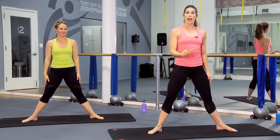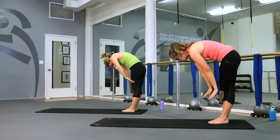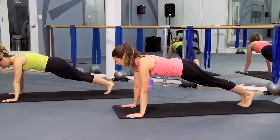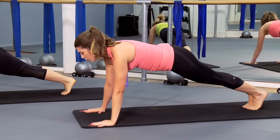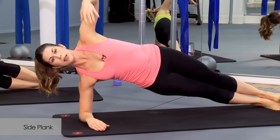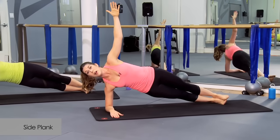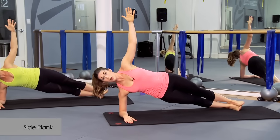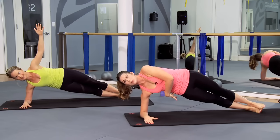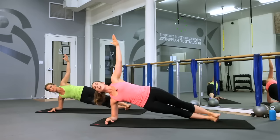One more time we're going to take it to the back of the mat. Step it back and turn and face the side so we can do our nice roll down through the spine and walk it out to that plank. Once you've found your plank this time we're going to work our obliques. Take that right forearm down onto the mat and roll to face the side, lifting that left arm up. Once it's lifted, start to lift your hips even higher. You should feel heat through your side — it's like you're trying to touch your hip and your rib together underneath you.